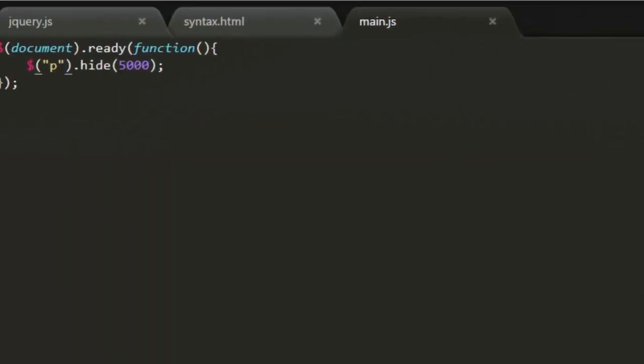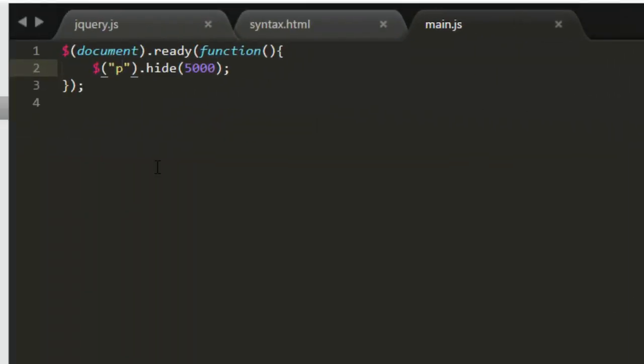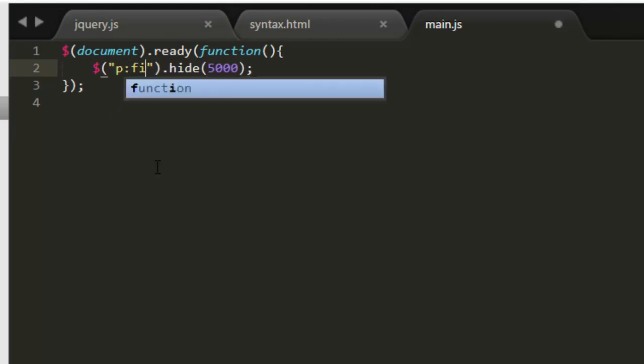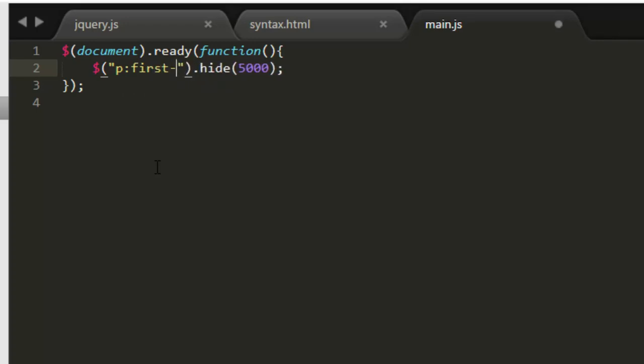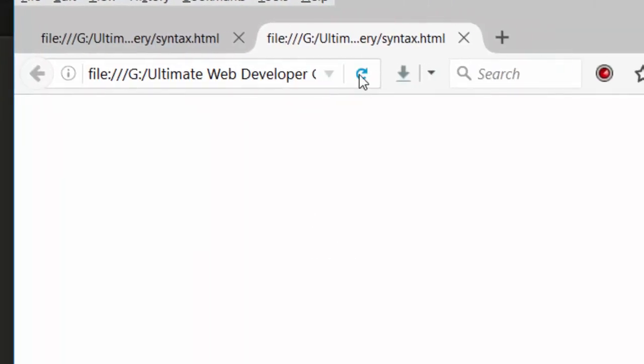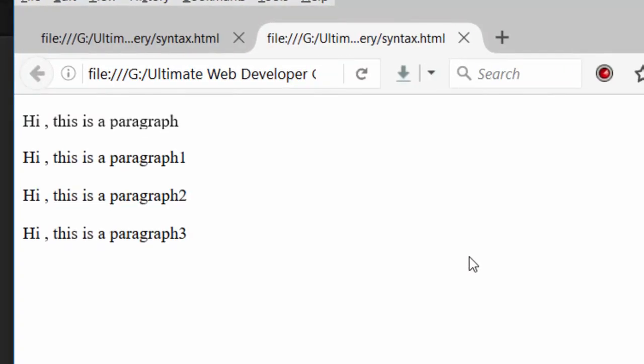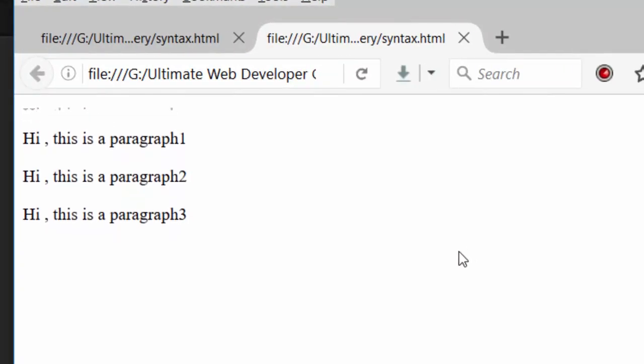Now let's come here and say, for example, you don't want all the paragraphs to be hidden at the same time. So let me show you one thing. So p colon first-child. Let's save it. Let's come here, refresh. See what is happening.